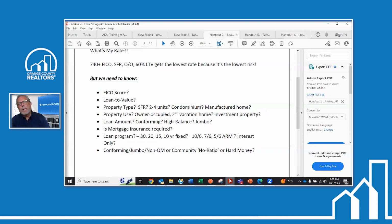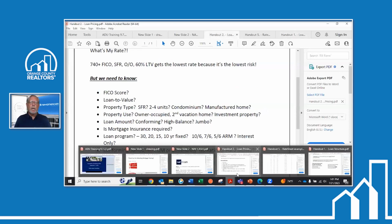So a buy down is a tool that we use. Why a realtor would want to know what a buy down is: the sellers sometimes will give seller credits towards the non-recurring closing costs of a loan for the buyer. Sometimes those seller credits are big enough that we can use what's called the buy down, so I can buy the interest rate down for the borrower at the end of the day.